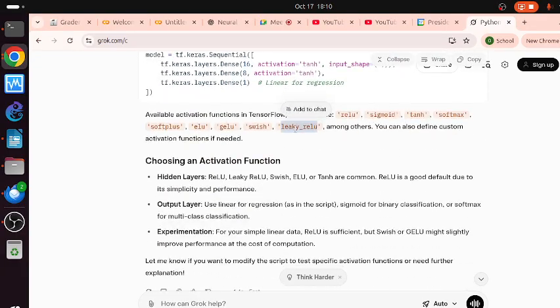The common ones are ReLU, Leaky ReLU, Swish, ELU, and tangent hyperbolic. All of these are good for simplicity.